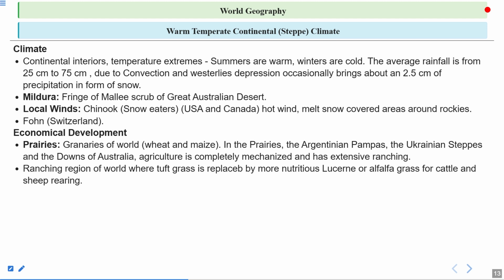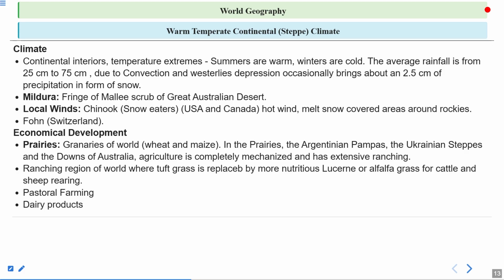It is a ranching region of the world where tough grass is replaced by more nutritious lichen or alfalfa grass for cattle and sheep rearing. Pastoral farming and dairy products. So these are the important aspects that are fulfilled in these regions.